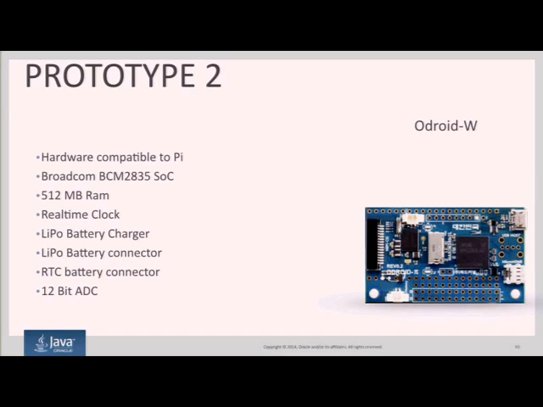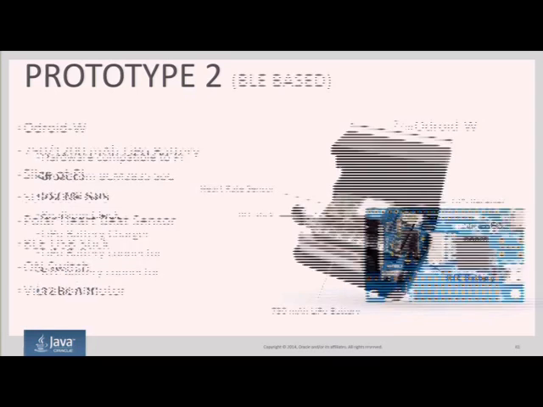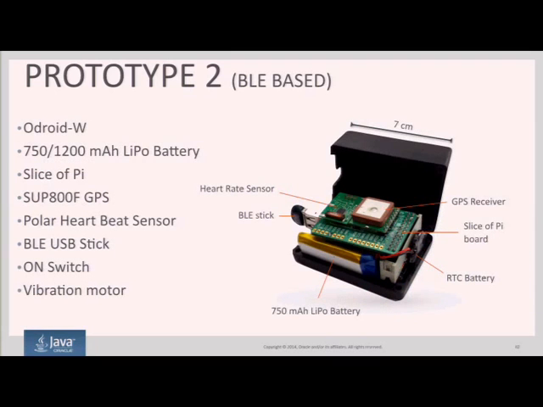So I ordered another one last week, so there are still some of them available, but it might happen in the near future that they run out of these devices, and then there won't be another version. They said they will work on a new version which will come out next year, but not sure if it will be compatible to the Pi like this. This is really like the Pi. You can use the SD card from the Raspberry Pi, plug it in there, and it works. And this is not even the current version one, this is a little bit bigger now.